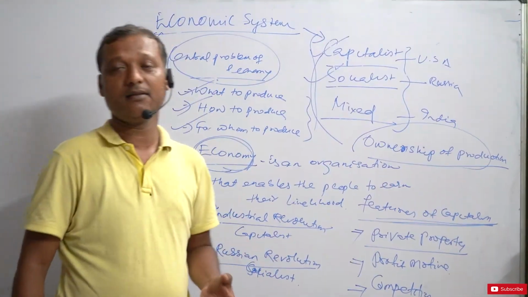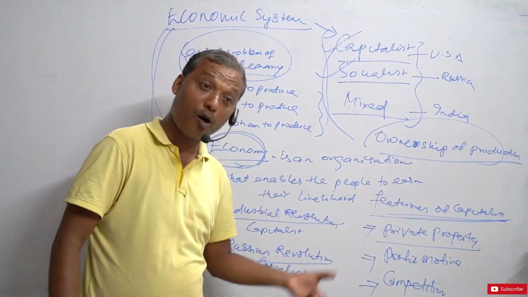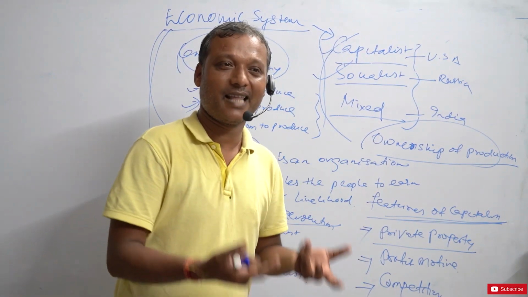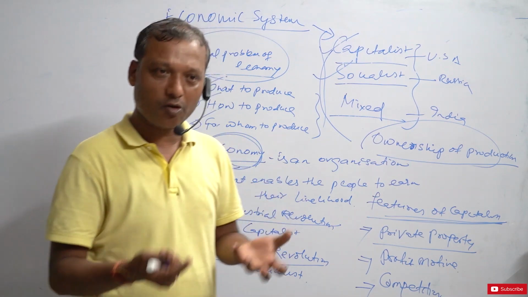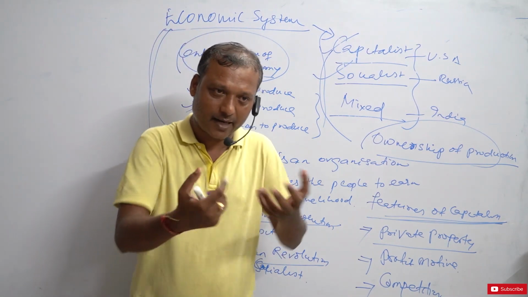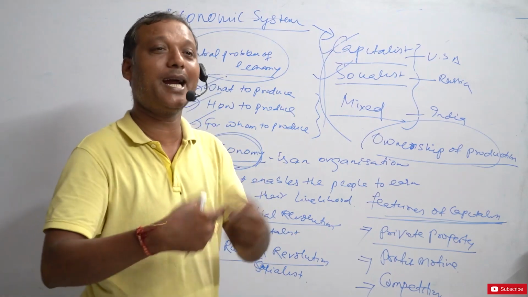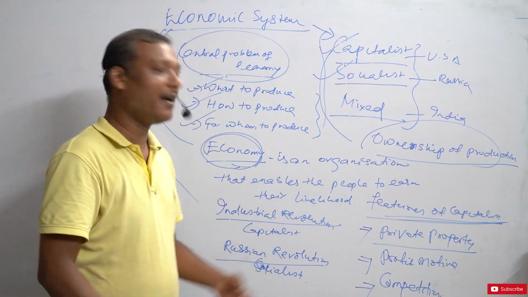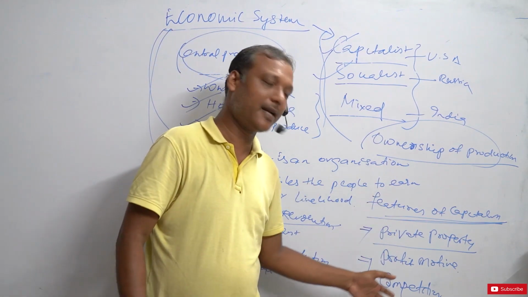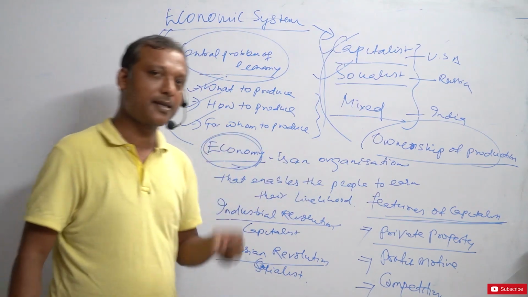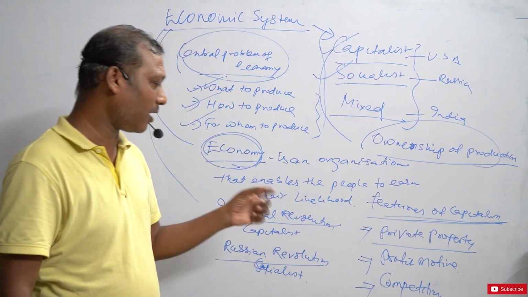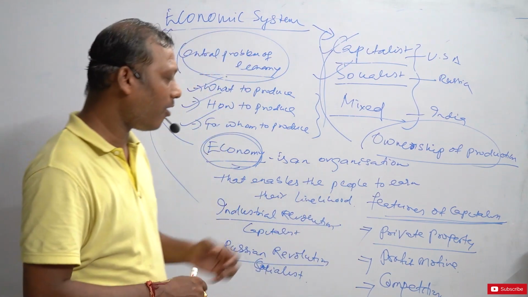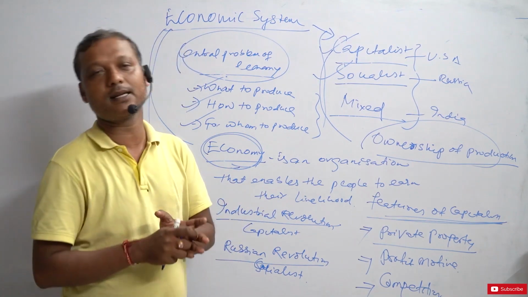In a capitalist economy, entrepreneurs are born to compete. They are born with a quality to compete. They have a spirit to compete, because there is no restriction on wealth. There is no restriction on acquiring property. So they have the tendency to get as much wealth as they want. That is why in a capitalist economy there is tough, stiff competition. And as the competition is there, all entrepreneurs are striving in competition.